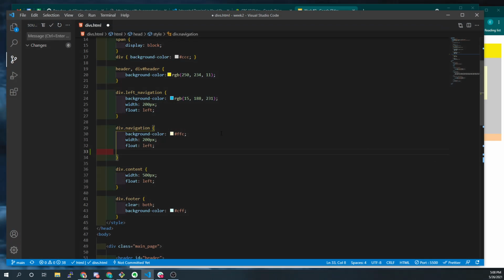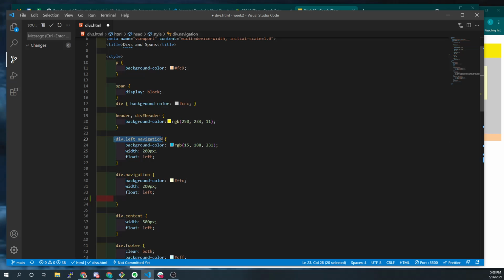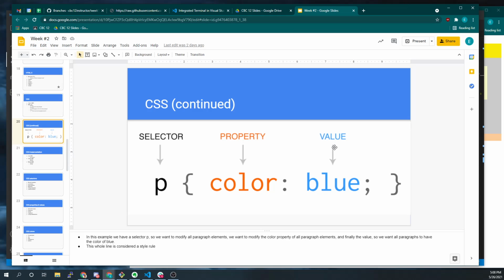And we did this up here, right? So each one of these is a selector. We've got our squiggly brackets, and then the browser is smart enough to know that each of these lines independently is the stylistic rules we're going to apply to any element that matches this selector, right? And then the value. That always comes after a colon, right? So you're going to say the property is here, then we're going to put in a colon. Everything that comes after the colon is the value. And then we end each and every line with a semicolon.